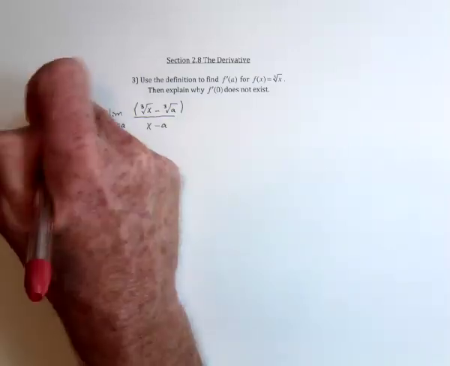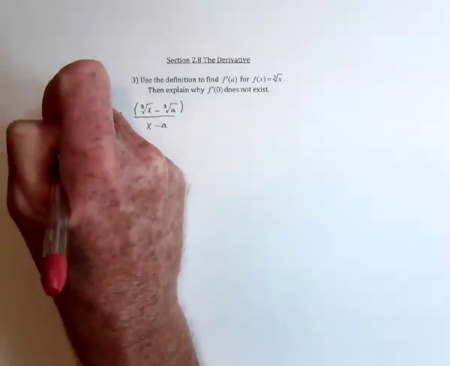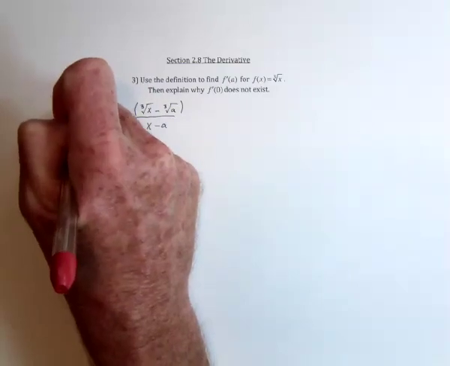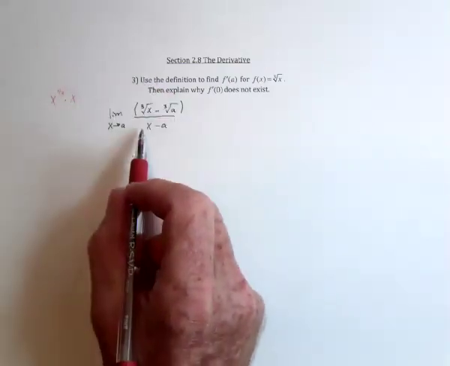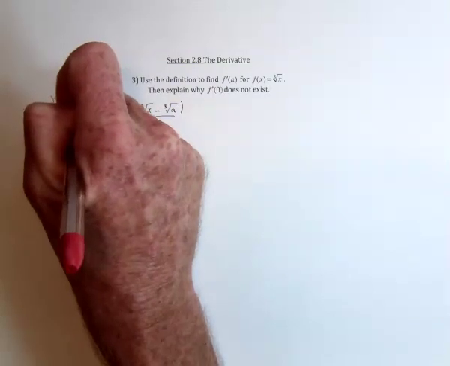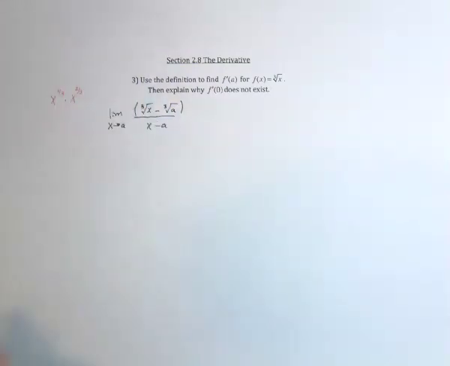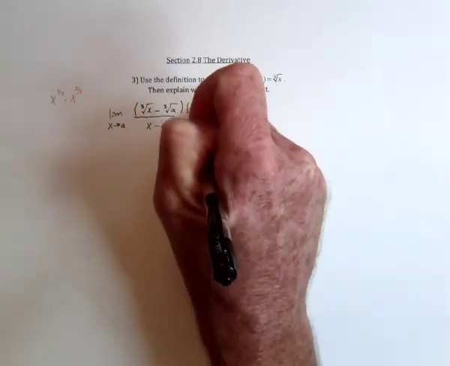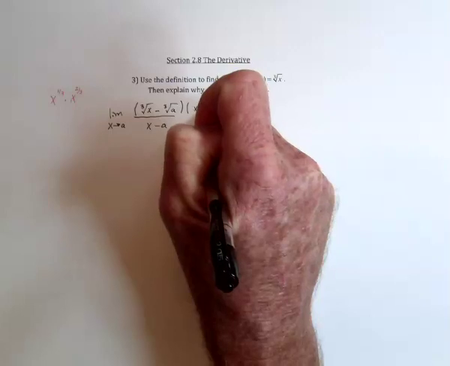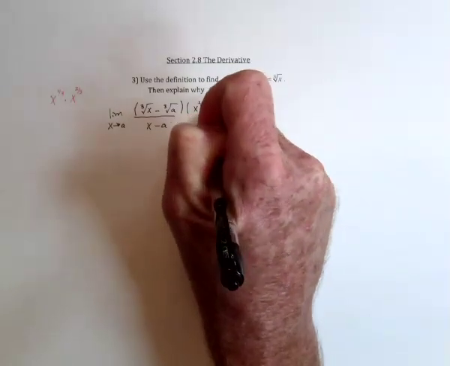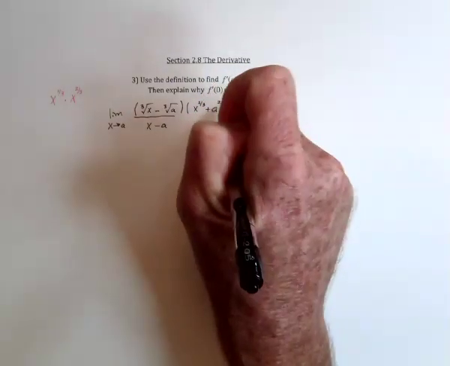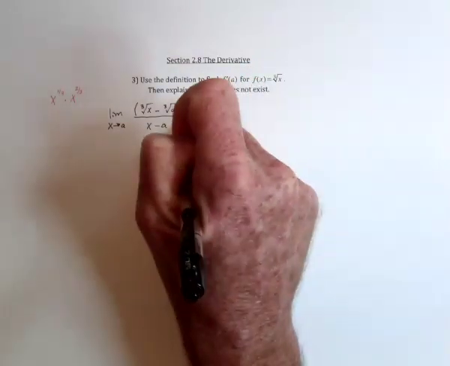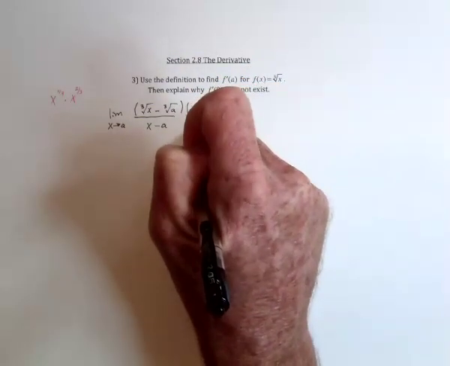So cube root really means x to the 1/3. So then I have to say, well, what do I have to multiply with so that it just becomes an x? And what's missing is a 2/3. So if you multiply those, you need to add the exponents and it becomes x to the 1. So I should use x to the 2/3 minus a, conjugate, change the sign, plus a to the 2/3, and do that for the numerator and denominator.